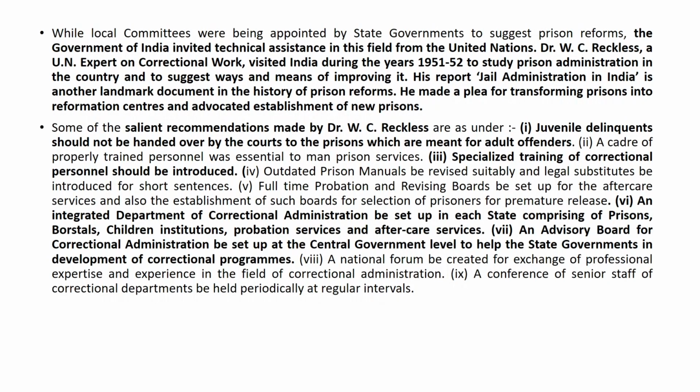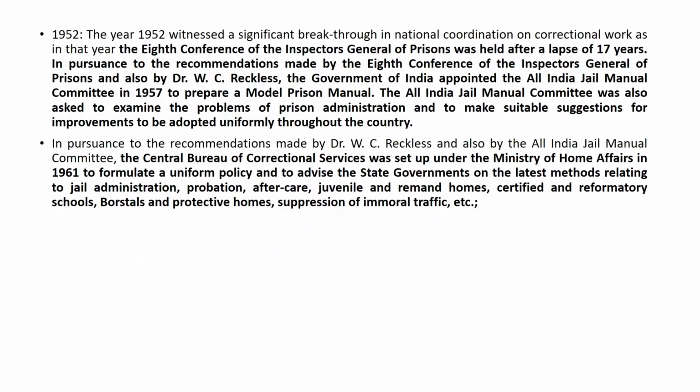And W.C. Reckless made some very important recommendations, such as an integrated department of correctional administration to be set up in each state, comprising prisons, borstals, children's institutions, probation services, and aftercare services. An advisory board for correctional administration be set up at the central government level to help state governments in the development of correctional programs, and so on and so forth. Though most of these recommendations are yet to be followed by many of the states and also by the central government, this was a paradigm shift altogether so far as prison reforms were concerned.